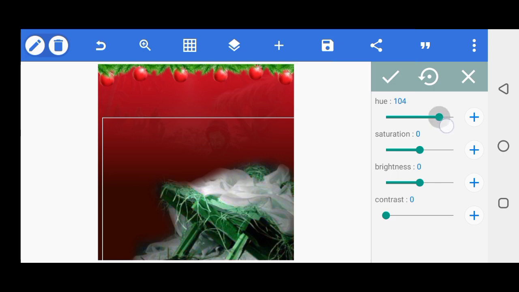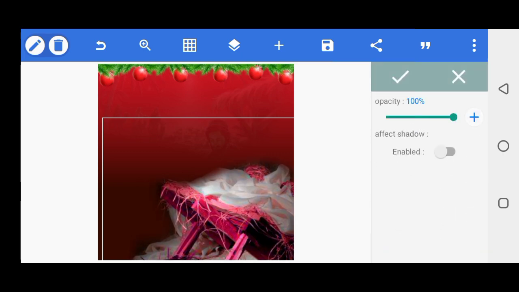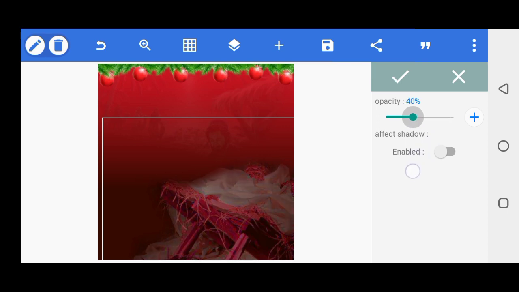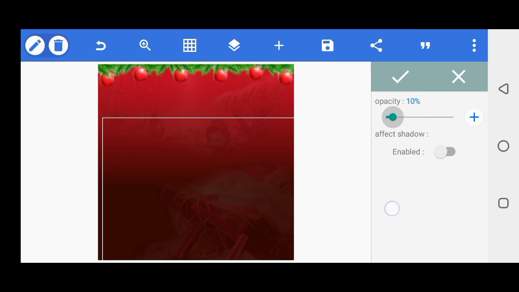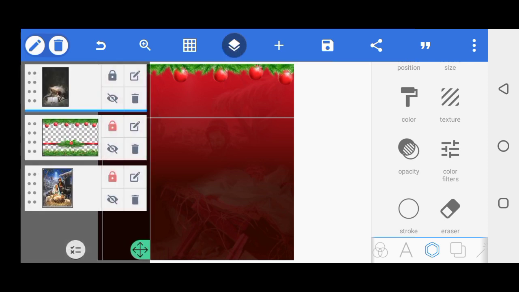I work on the hue. It's okay this way, and I click on saturation till everything works fine. And I come to my opacity and reduce it again. Yes, this is it. It's now working very well. So here it is. Then I lock this again.